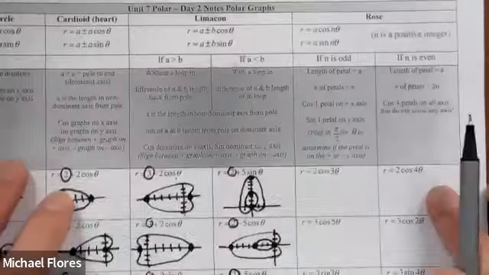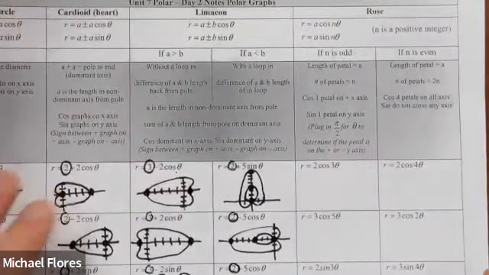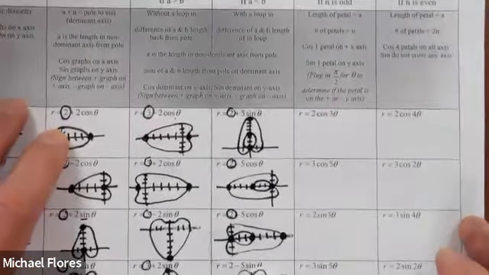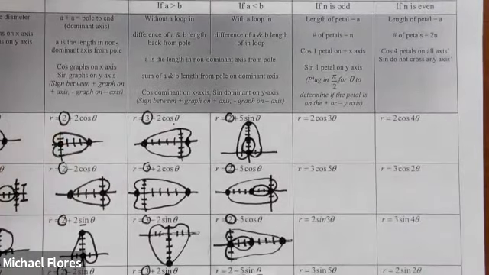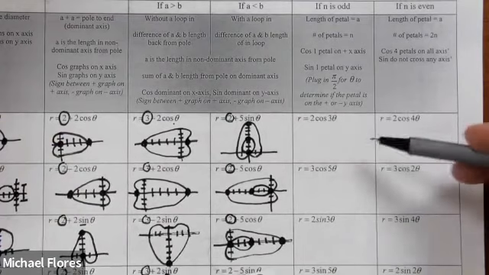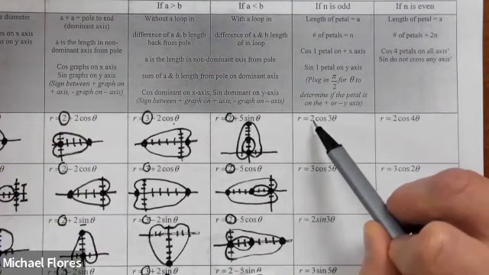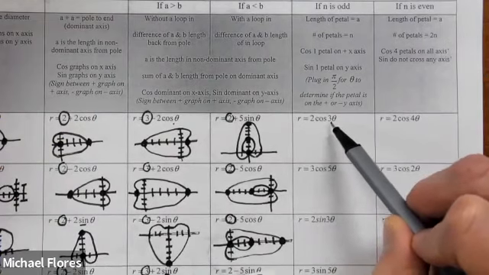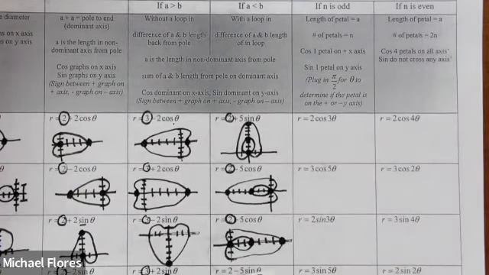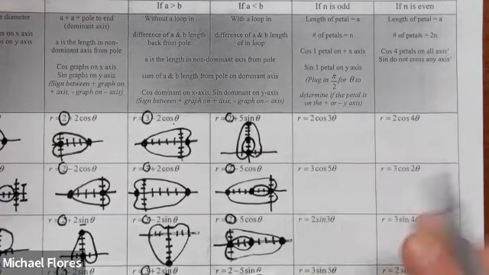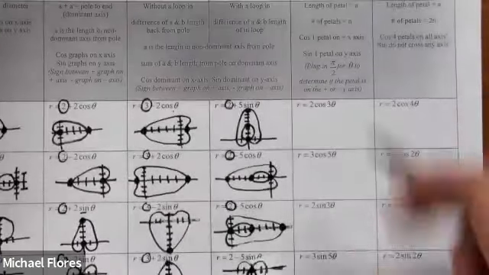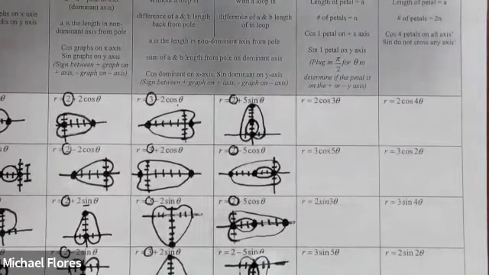And what we're going to be graphing last is roses. A lot of rules here. What we're going to be graphing first when it comes to the roses is if n is odd. We have an A value here. We have an n value here. If your n value is odd, which all of these are in this column here, that tells you how many petals your rose is going to have.